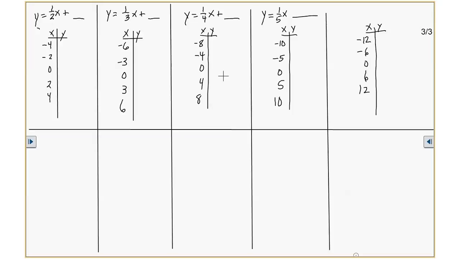So let's do this first one. You start off with -1/2, and then I put a -4 in there. Well, what's half of -4? -2. Plus 3? So you come out with a whole number.